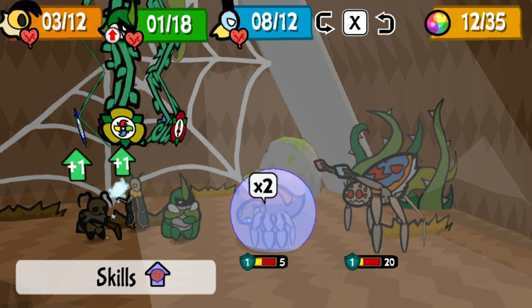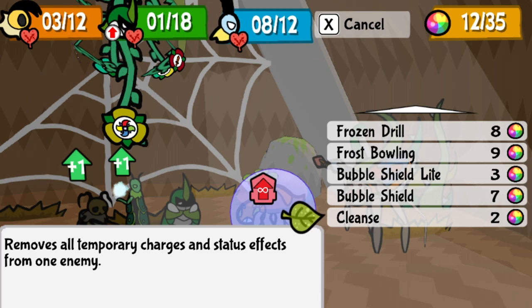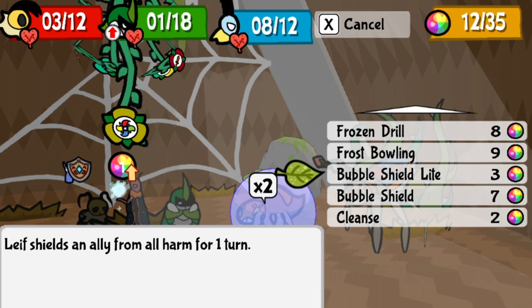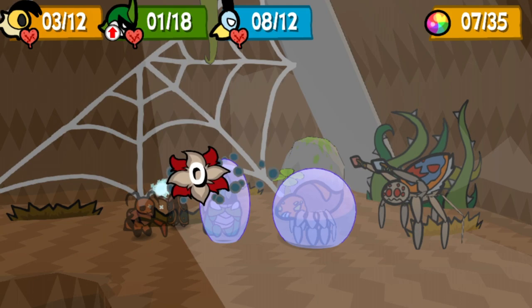Are you son of a gun kidding me? Oh, I don't like how much HP I have! Well, if I don't like it, why not change it? Use Bubble Shield Light, Kabu. And we use Taunt. Hopefully for this one turn, this is all I need to regenerate my HP to a decent amount with some SP. I'm good. Please use your rush attack on me.